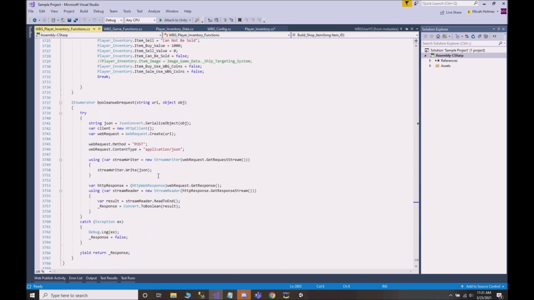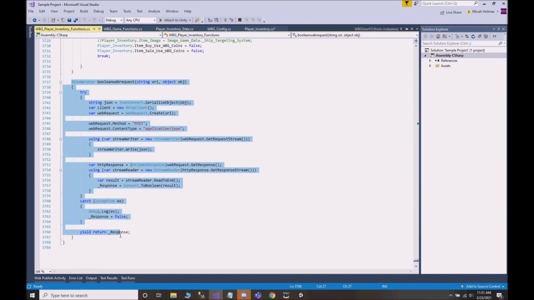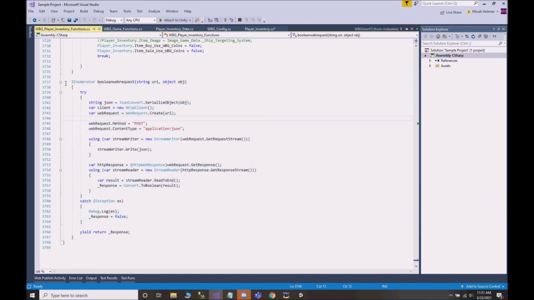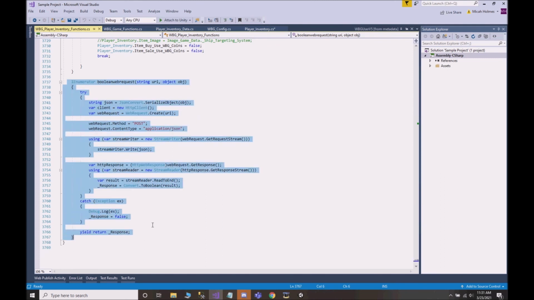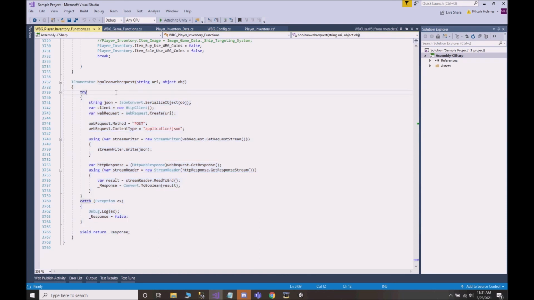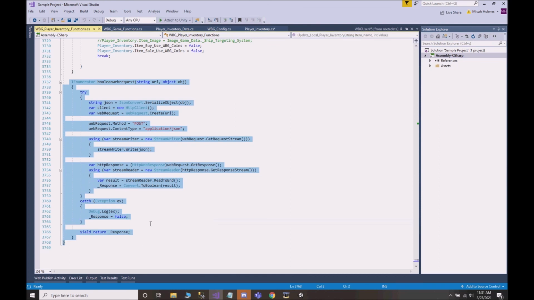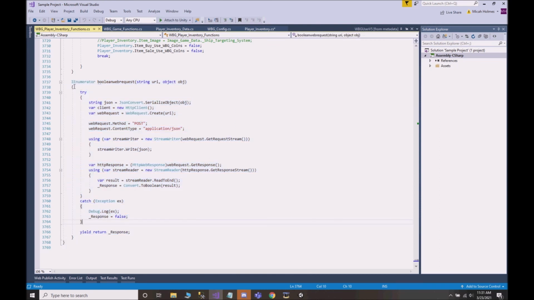And then here's how Unity communicates, even though this doesn't work because you can't call subroutines within a function's class type. You have to call it within, it's funky. I'll show you some other time. But this is basically how you call an API. This is an API call, just a sample. And you would call this via coroutine. You'll get used to it. I just copy and paste them as I need them. But yeah, that's the inventory system.